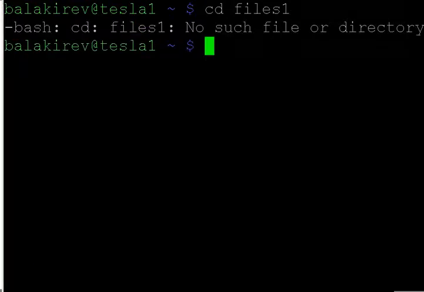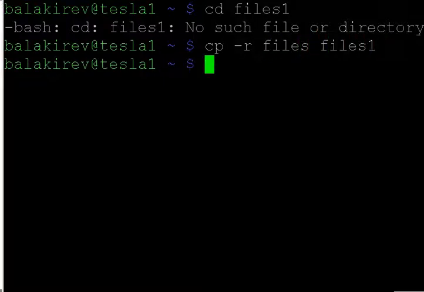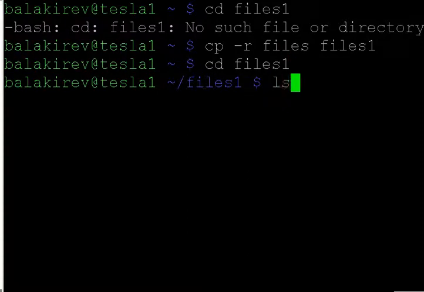And let's repeat our operation. Let's copy the whole content of the folder files to folder files1. See? Okay. During the copying operation, we have created this folder, and now we can see the content of the folder. Let's come there, files1, and let's see what we have done.